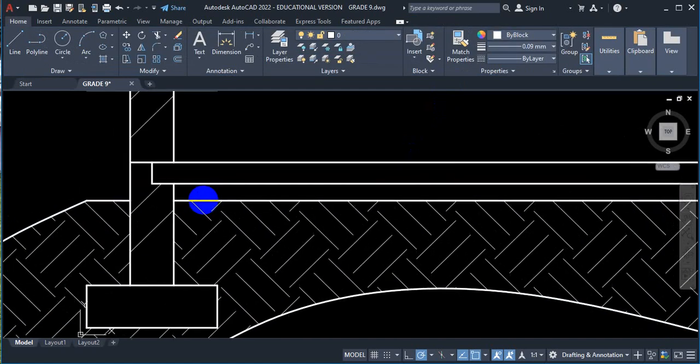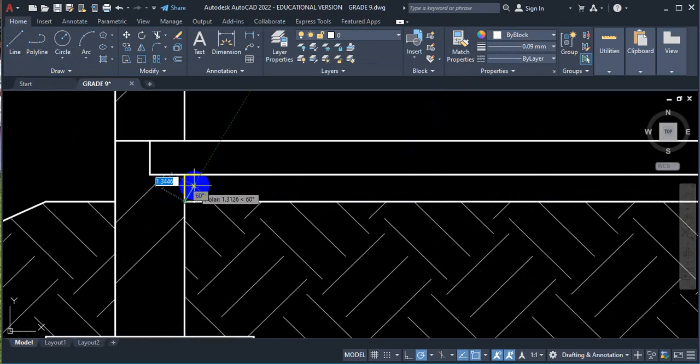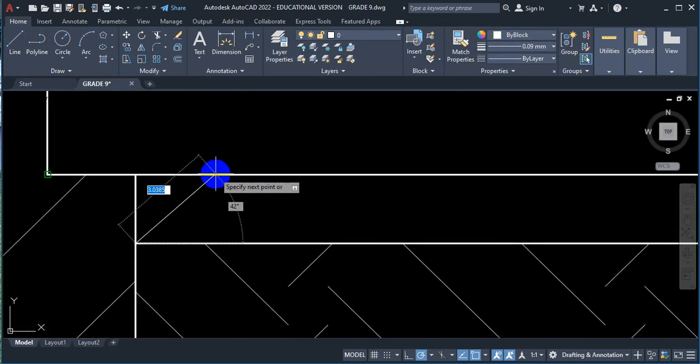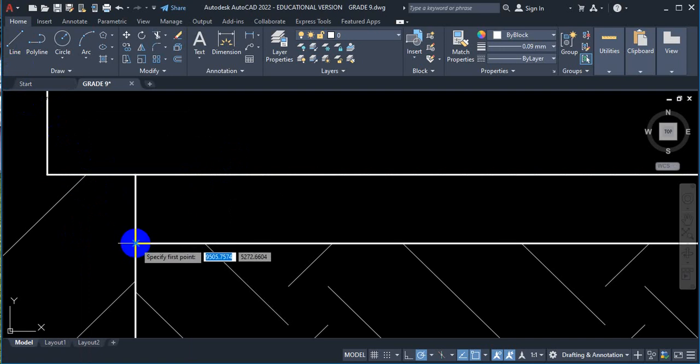Now here is your hardcore fill. This is your hardcore fill space. We then draw a 45 degree line also. We use a 45 degree set square. So we're going to draw a 45 degree line. It went to the wrong place, so let us quickly repeat it. That's our 45 degree line.